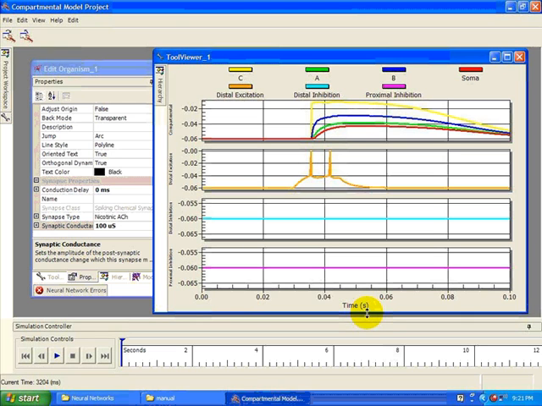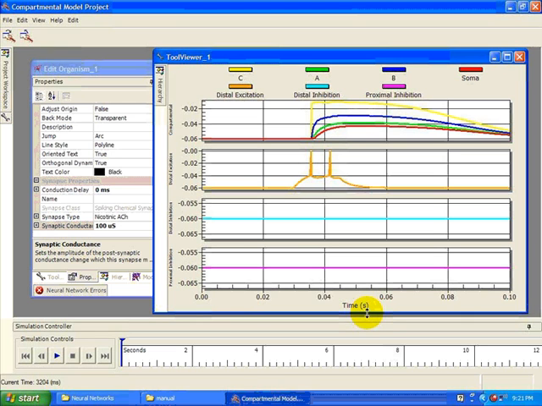-10 millivolts, and the voltage in the soma is approaching -43 millivolts as the strength of the excitatory synapse is increased. Above a certain level, there are no further changes in voltage in either the distal or proximal compartments. This is because at the higher levels of synaptic strength, the voltage in the distal compartment has already come close to the excitatory reversal potential, and therefore it cannot increase and it cannot drive more current towards the soma.